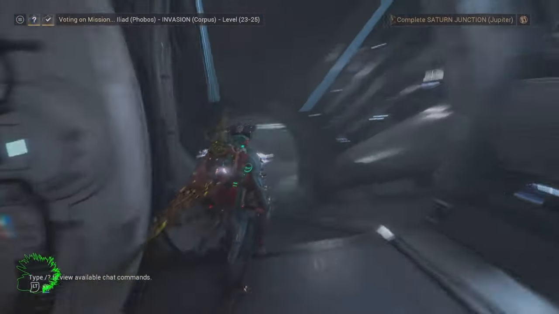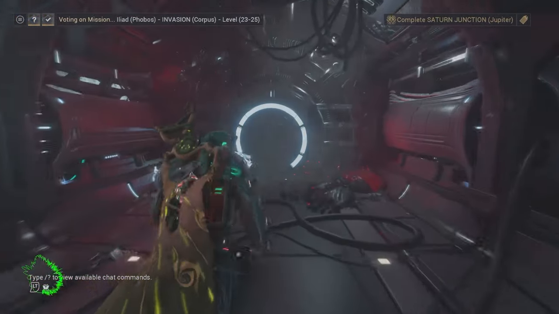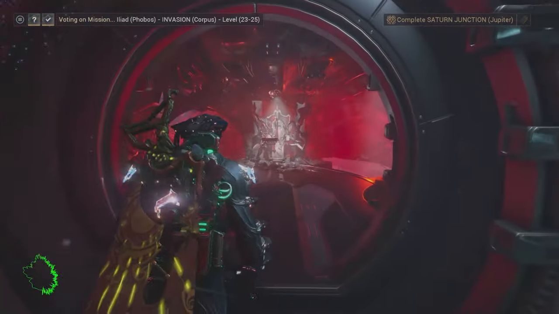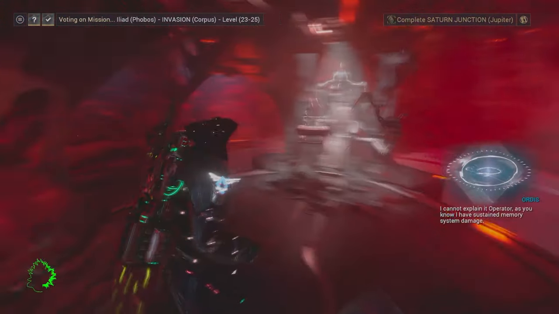Alright, so go to the back of your ship, right? Yeah. And go to the corner where that door will open. Should be on the left side. Yeah. Oh, what? And walk in there. Oh, shit. What the fuck? This is a first. Yeah. A strange biological... Oh, I don't like this now.